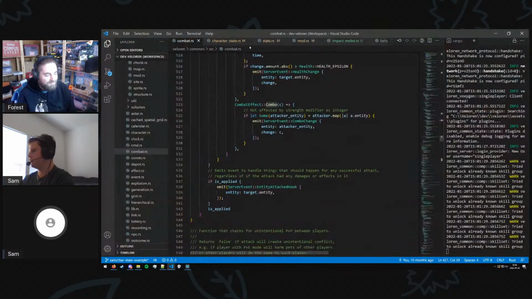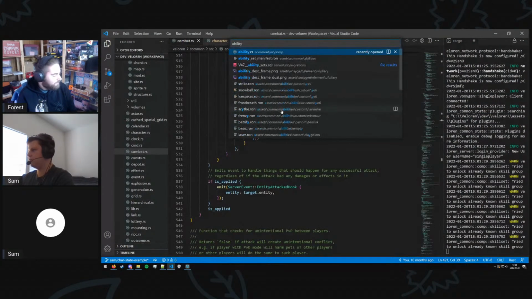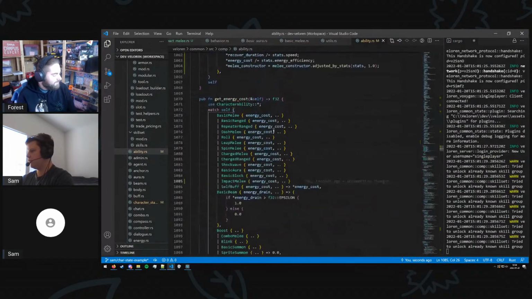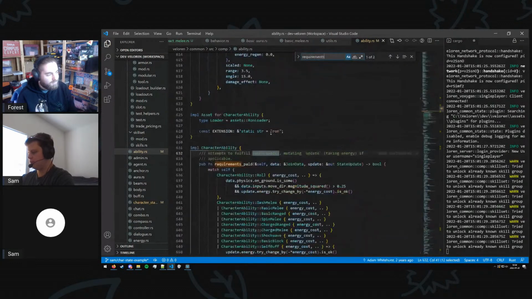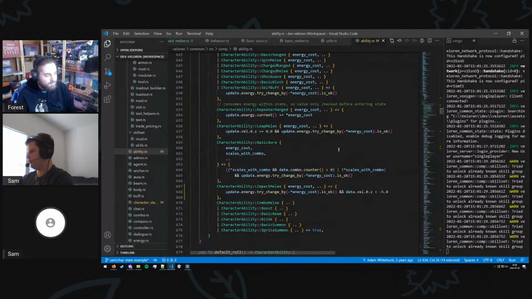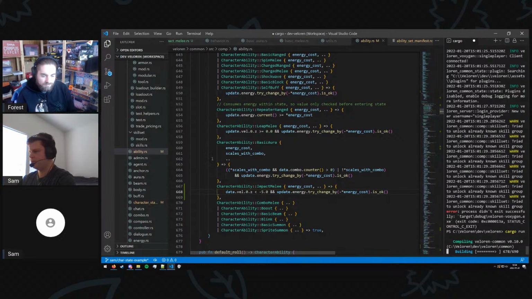So if we did want to fix that small detail, where is this? We could probably go to it and look at something else that does something similar, elite melee in this case. And it's probably just as simple as putting the velocity check before the energy check. And we can see if that works once that compiles.